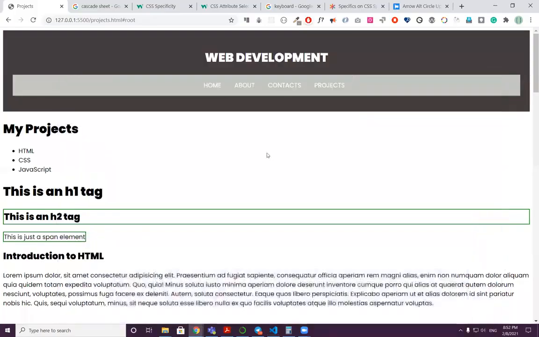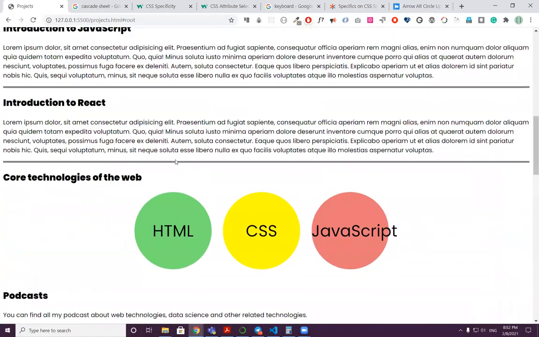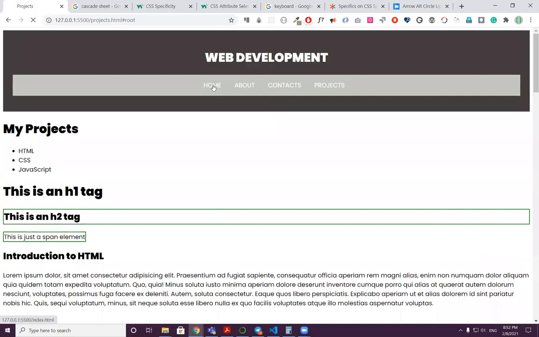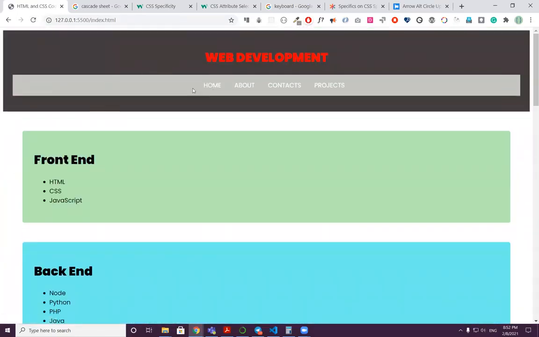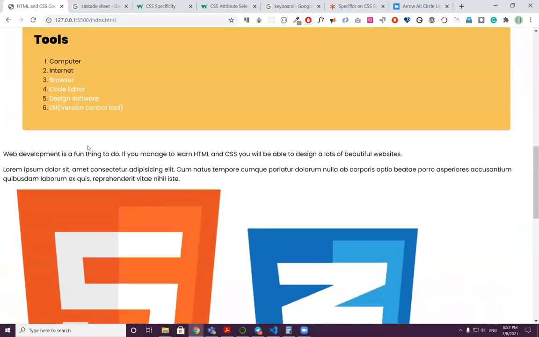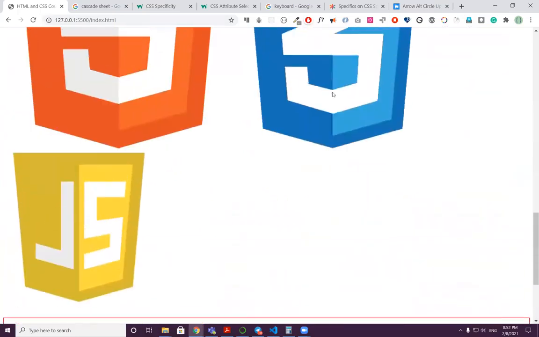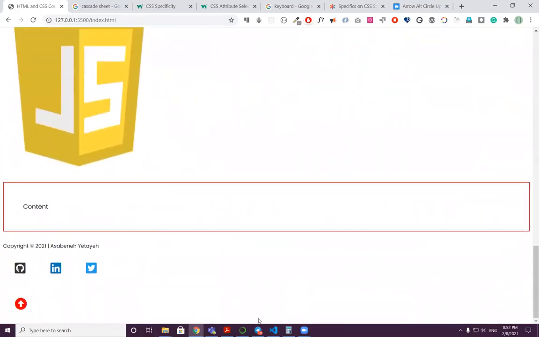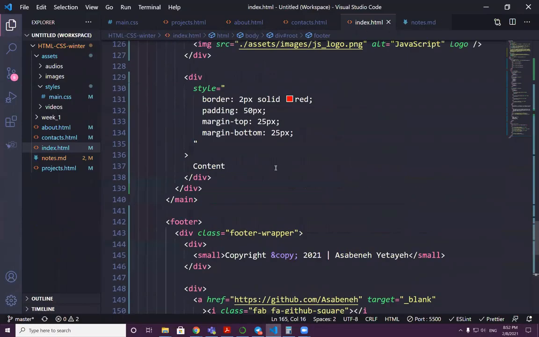Yeah, so now we should have some kind of... the problem is I made it red, I should have made it somehow different. So let's clean up, let's remove things we don't need here. This part is okay, but we don't need this text, and I only keep this image. Okay, so let's go to the index page.